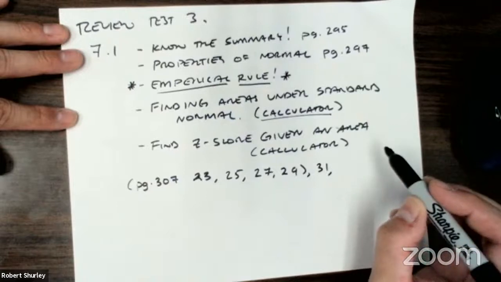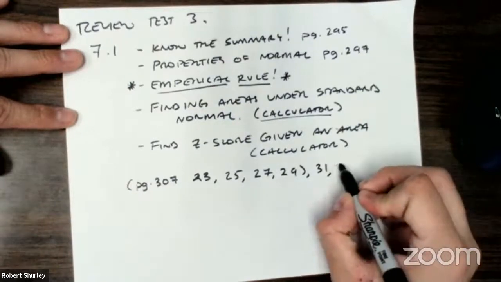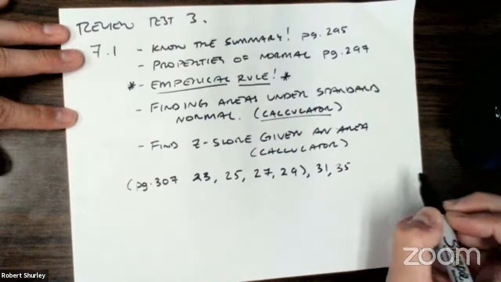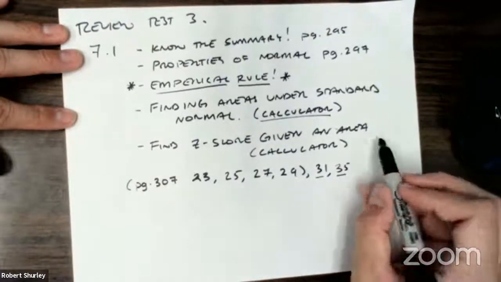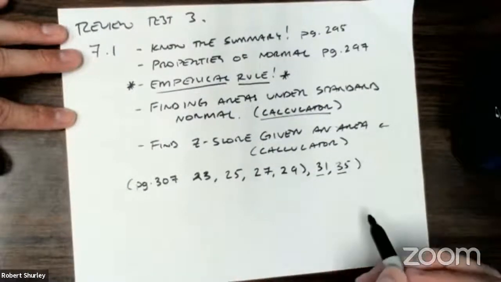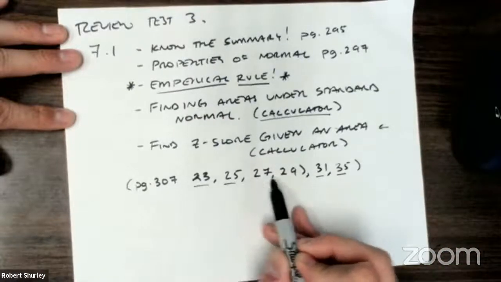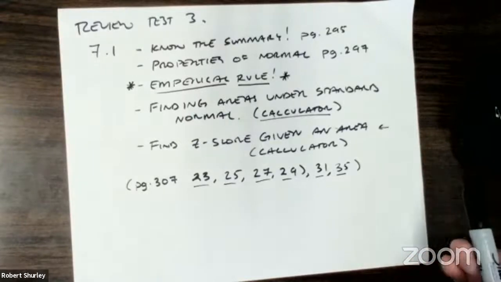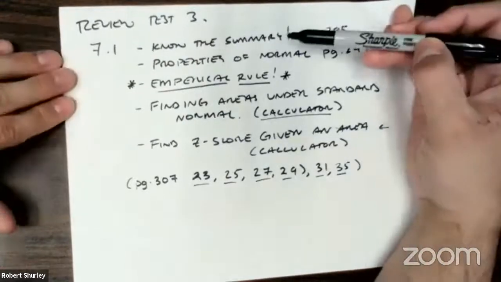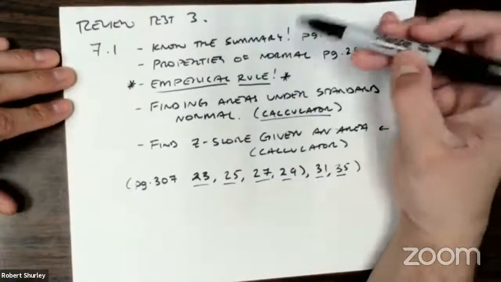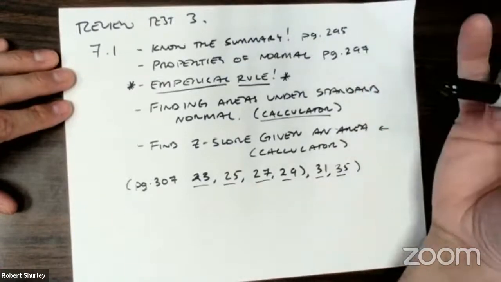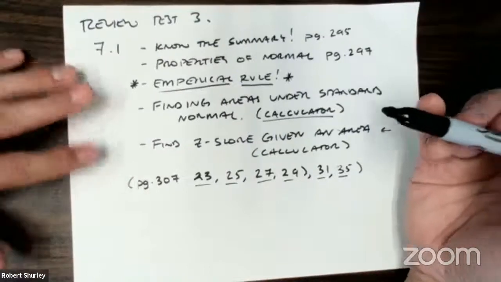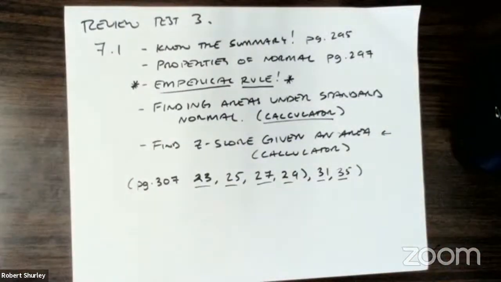Okay, left. So let's do one to the right. 35. Yeah, 31 and 35. That's like the z-score question from right here. Okay, so these are all good questions that'll mimic how I'm going to ask it on the test. If you know how to do those, you'll be able to find it. And then just know the summary about the probability density curves and know the properties of the normal. Okay, know those properties. And again, you don't have to memorize it. Really, it's going to be more about knowing it in context than anything else, because you'll have your notes.